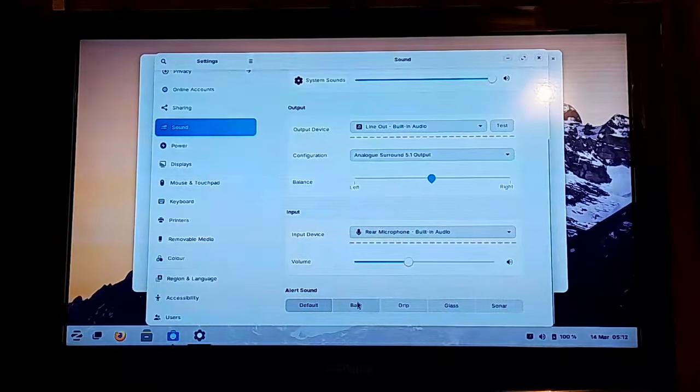Alert sound default. What's this? Back. Drip. I like the drip. Glass. What's that? Glass. I like the drip. Sonar. No, I'll leave it on drip. It's funny.